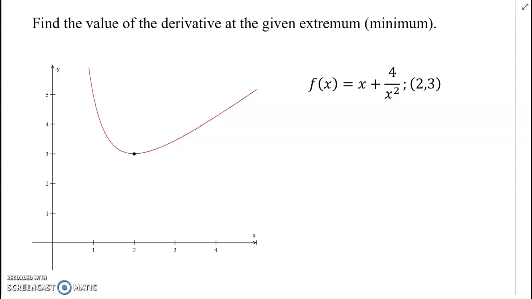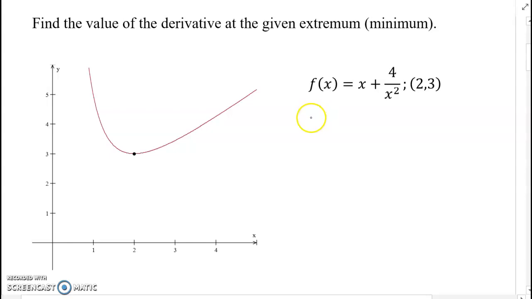If you take it at face value that I'm telling the truth, that the point (2, 3) is in fact a minimum of this graph, just based on the looks of it, then my question would be, what does the derivative of that function equal? Now, we know enough about the derivative to know that it probably equals 0, based on the fact that it looks like the tangent line of this graph is horizontal at the point (2, 3). But what I would like to do is actually analytically verify that the derivative does in fact equal 0 at the point (2, 3).